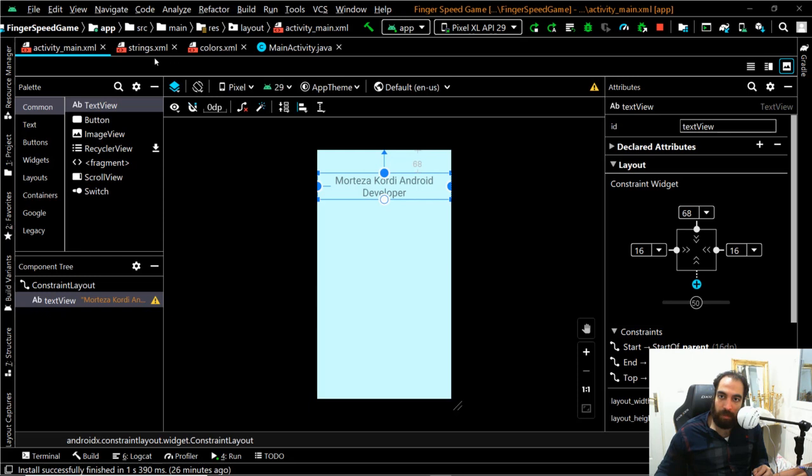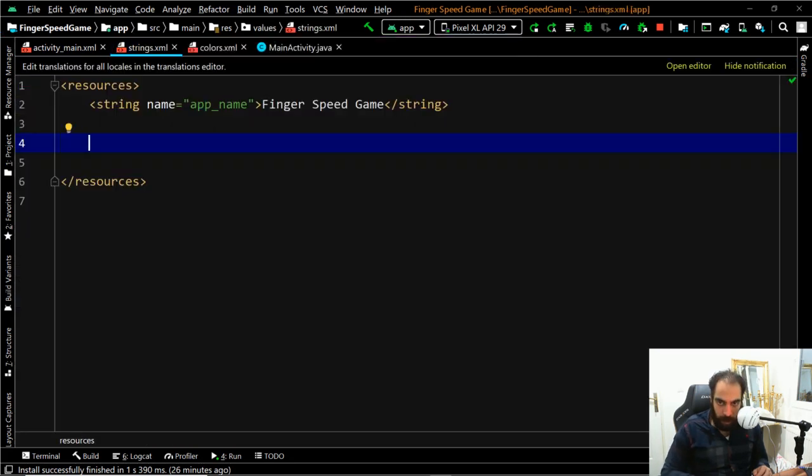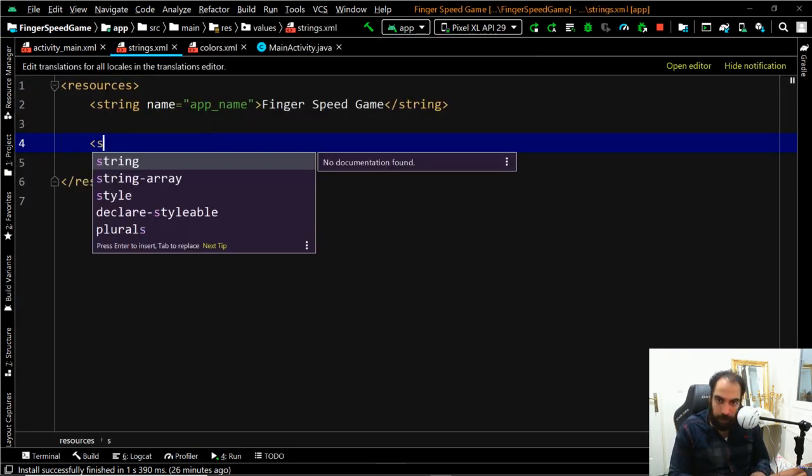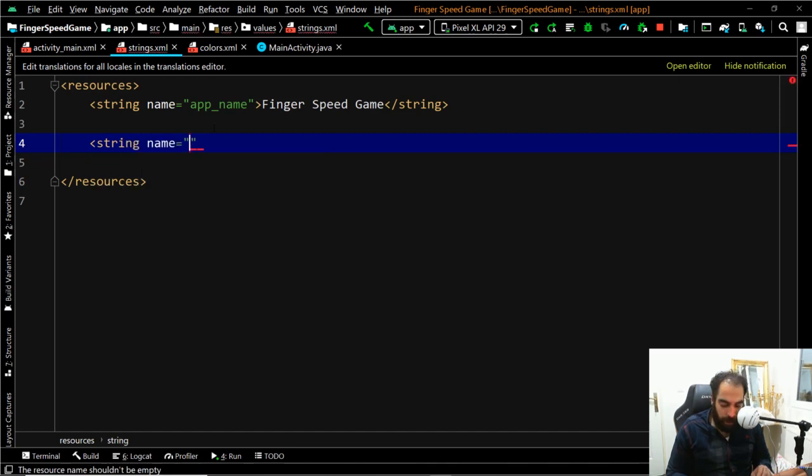So now I'm gonna go back to the strings.xml file, create a new string, and the name is going to be timer underline text. And then I'm gonna close it, and as the value, I'm gonna just enter the time. Okay, time.